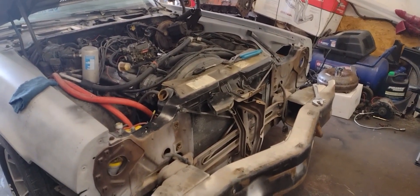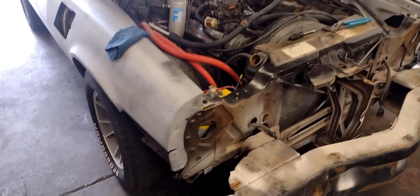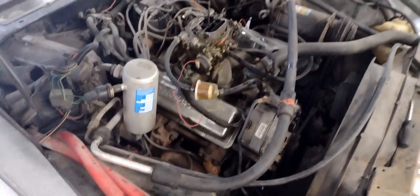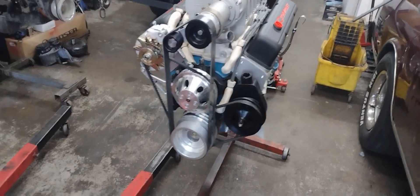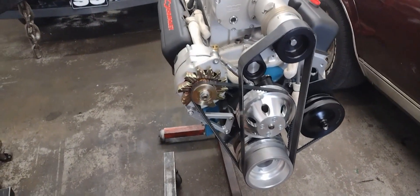On today's episode of 'Out with the Old, In with the New,' we got a 1980 Camaro Z28. It's all dismantled because it was at the paint shop, so it's all been broken down and starting to get ready for bodywork. We're gonna get this thing painted up. We got the boat anchor in here — all original — but we're finna snatch it out and put a small block 400 with a blower, hydraulic cam, pump gas motor. Street driven, something to daily drive and have fun with.